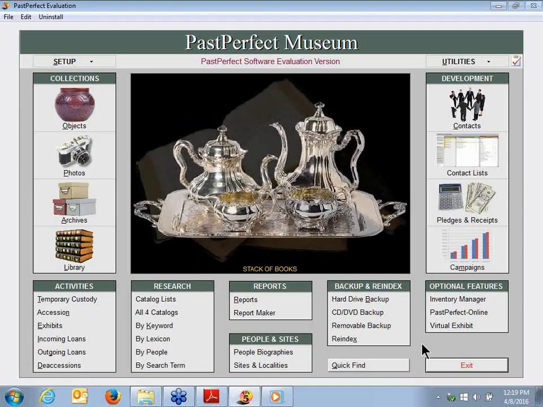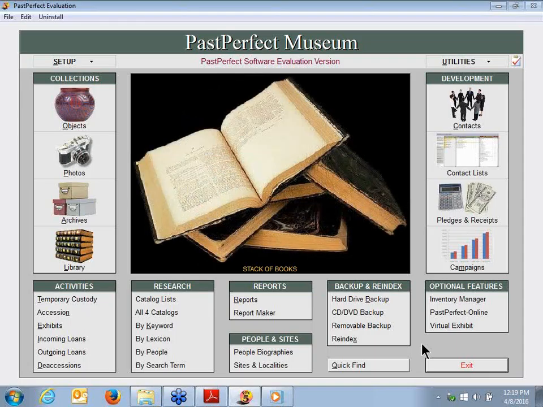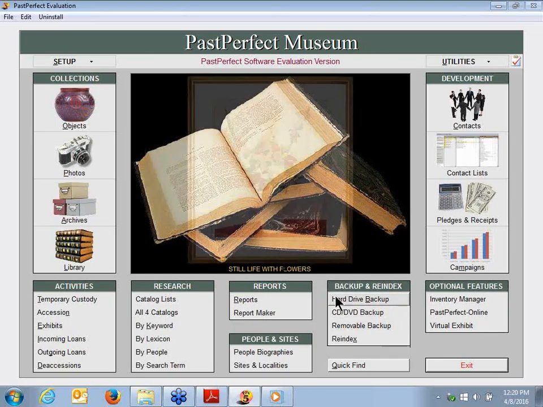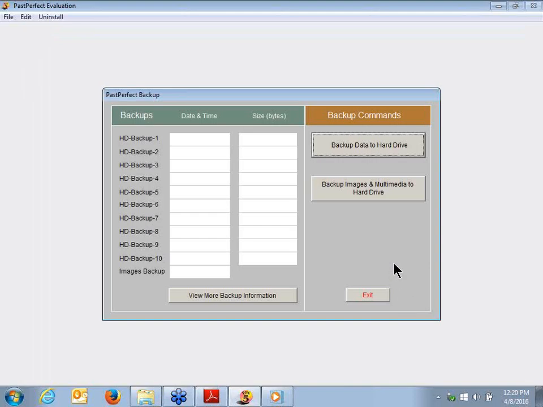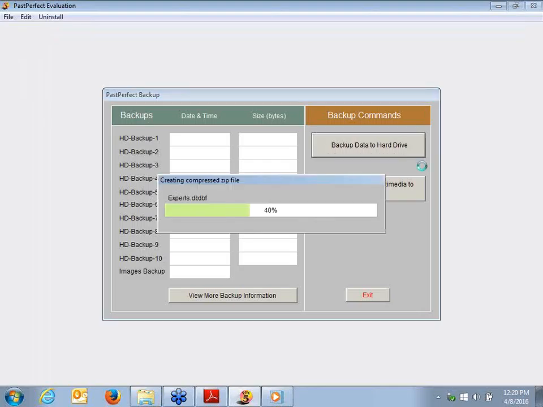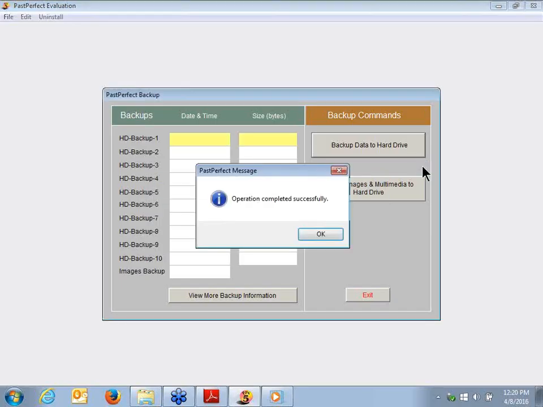So again, our basic recommendation is that every day you work in the program, you make a hard drive backup. And you do that by clicking on Hard Drive Backup here on the main menu, and then clicking Backup Data to Hard Drive. And you see when I do that, it's going to very quickly create a compressed zip file, and that's going to take a copy of the data folder.